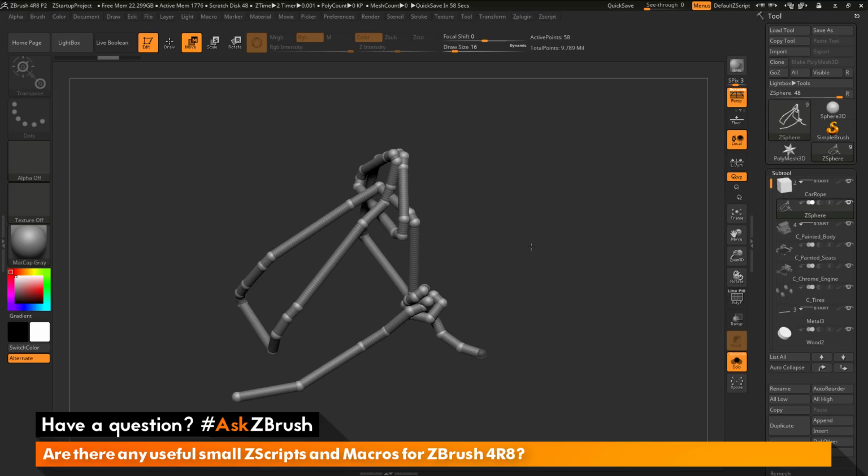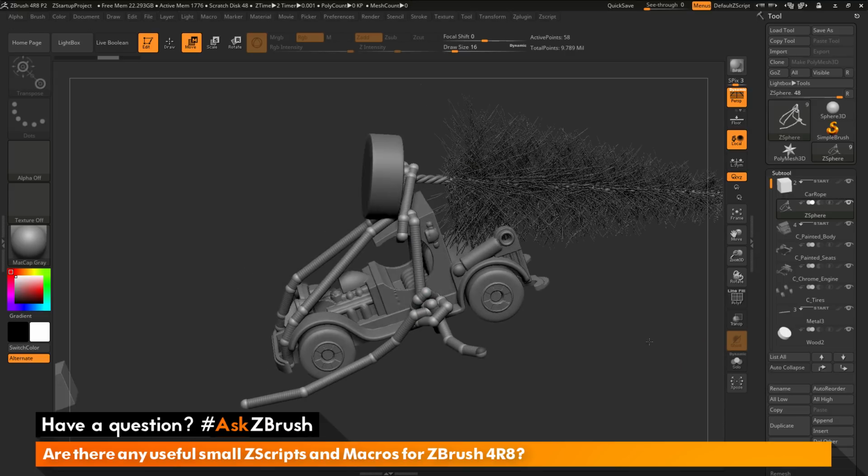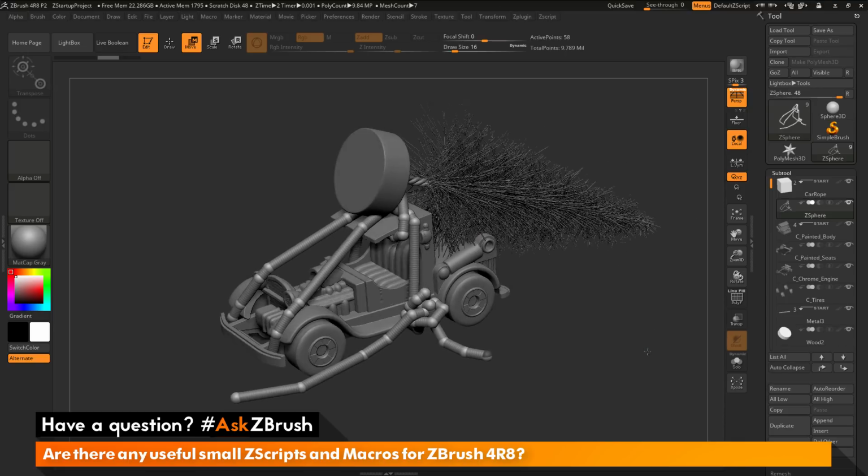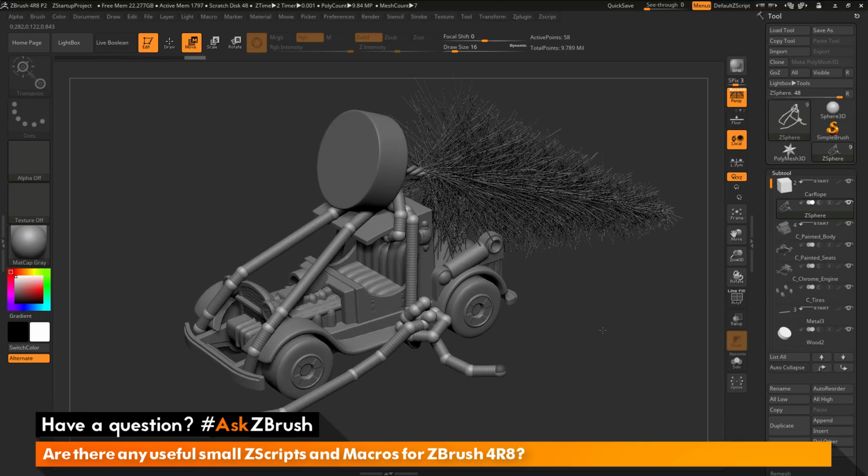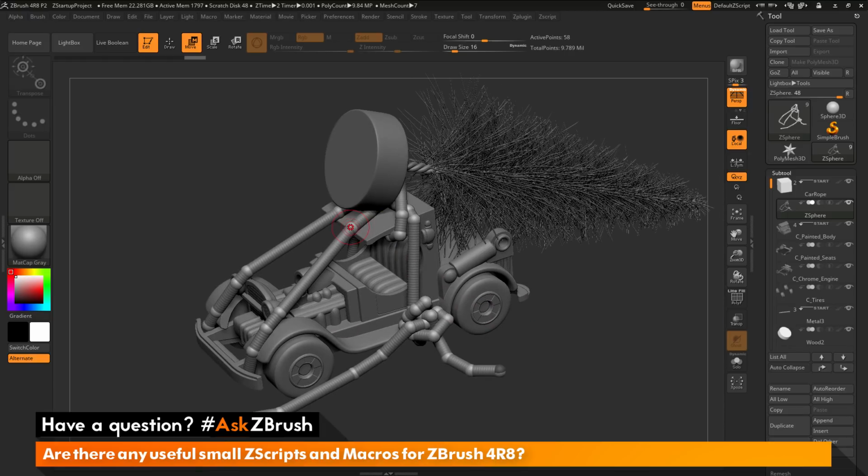With the Z-spheres in a single chain format, I was taking these and just manipulating them around a car model and attaching a tree to the back of it. Using Z-spheres is a really nice way to manipulate or create wires or ropes inside of ZBrush along your models because it gives you a lot of control over where you can place these things.